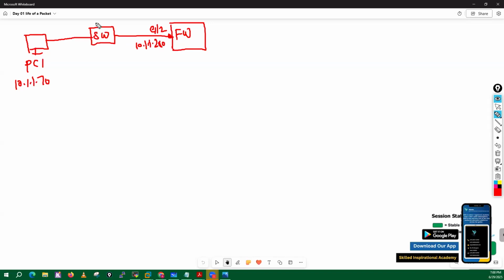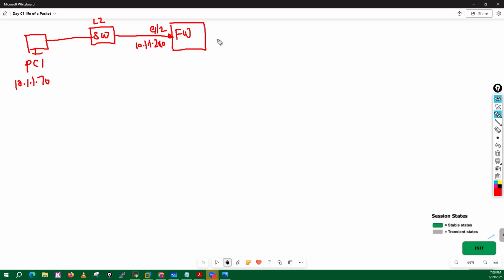This is just a layer 2 switch. This firewall will have one more interface, Ethernet 1/3, which also has connectivity with one more switch. This is switch number 2, this is switch number 1. And behind this switch, I have this server.